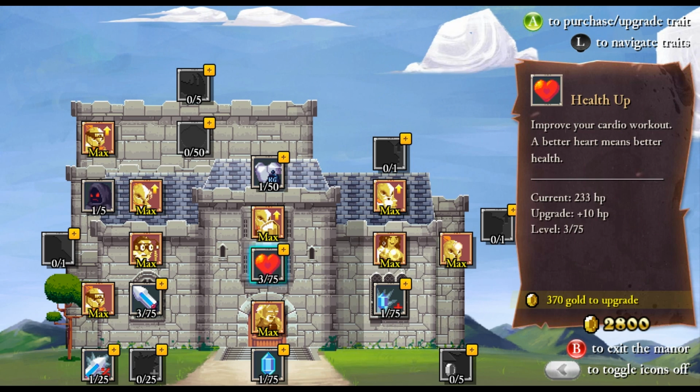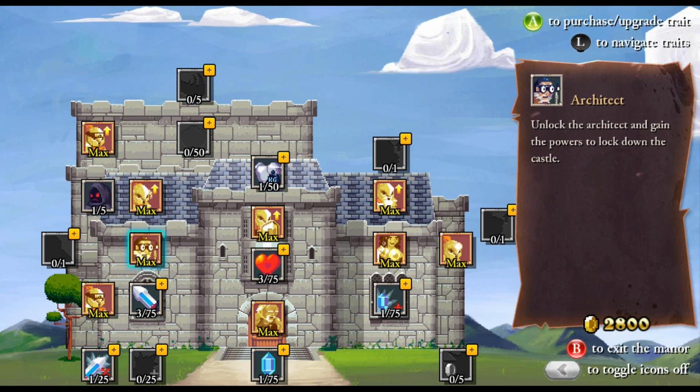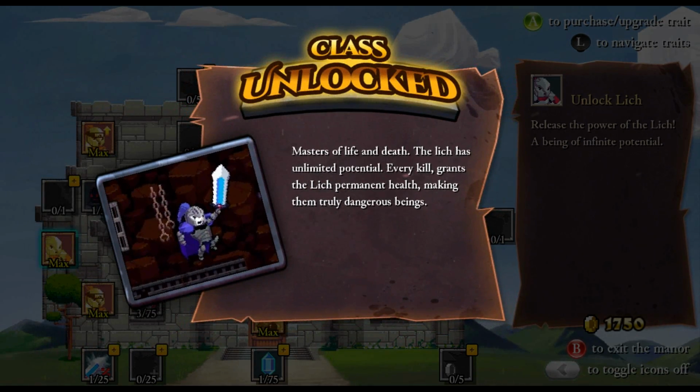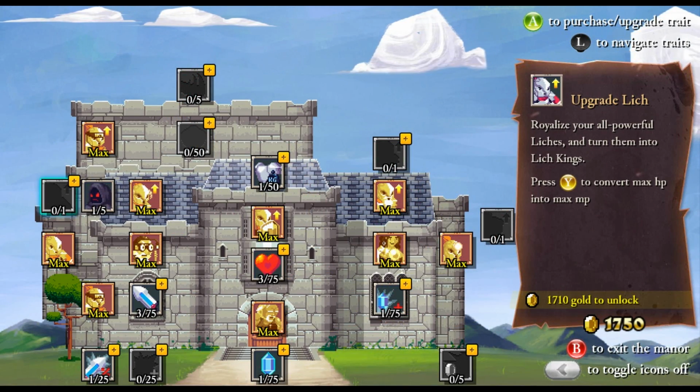So we have 2,800 gold to play with here, and that's going to be really important. I think we should aim for unlocking all the classes. So let's unlock the Lich. I don't know what it's going to end up doing. Master of Life and Death. The Lich has unlimited potential. Every kill grants Lich permanent health, making them truly dangerous. Wow! Holy crap! We can upgrade him as well, but not quite yet.